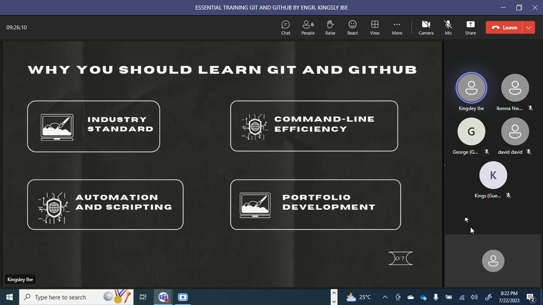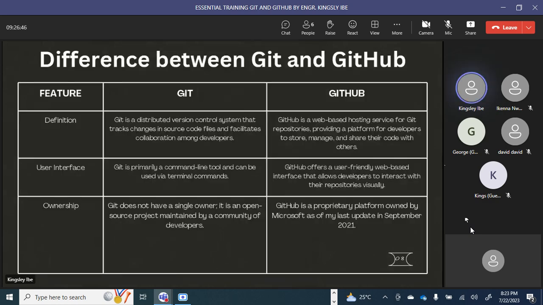The portfolio development. Today, most of the times when you submit a job application or you are trying to bargain for a freelance project, most recruiters will request for your portfolio, and then they will request for your GitHub. Most of the times when people want to see the progress you've made so far or how passionate you are about writing code, they want to see your commit history. So you send them your GitHub profile, and then they get there and they say, okay, we've seen some of your projects and all of that.